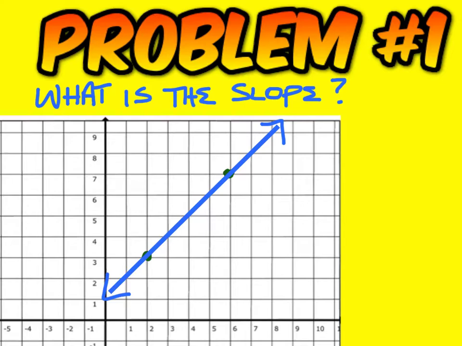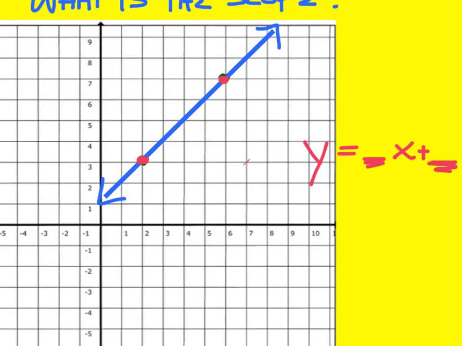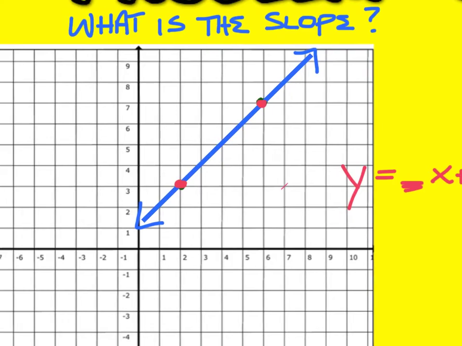The problem is asking for the slope only. So if you come up here with this, like y equals something x plus or minus something, I don't need the equation. I just need the slope. So what you do, notice that I have 2 dots on this line already marked. And when they're right on one of these points, like here's your grid, if it crosses right in there perfectly, even if I don't have dots on there, that's what you're looking for so you can figure out the slope. But I have them marked off for you, so now you have to count them up.